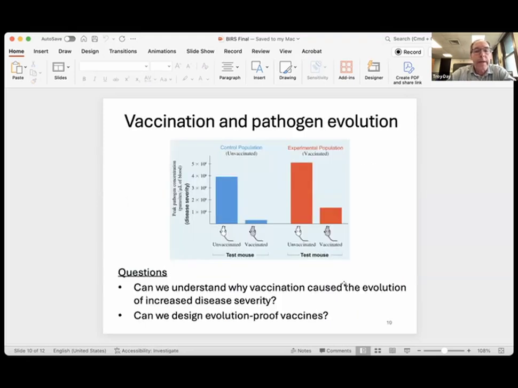And so I show them data from an experiment that tests whether or not vaccines can drive the evolution of disease severity, in this case in mice. I get them to explore the data and understand what it says, and get a real feel for what the experiment is showing. Then I pose two questions at the end that we're going to use the mathematical techniques we develop over the course of the year to answer. Can we understand why the outcome of this experiment is the way it was? Why did it drive the evolution of disease severity in the way it did? And given we have an understanding of that from our mathematical modeling, can we design vaccines that wouldn't have given rise to evolution, vaccines that are evolution proof in some way?